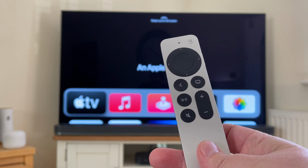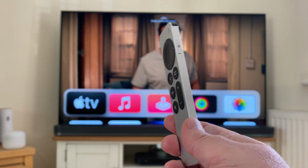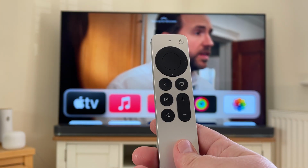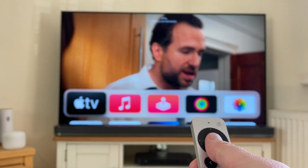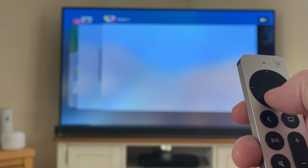Talking a little bit about the new remote control, it's much chunkier, feels solid, good, as Apple always do. It's a nice feel to it. You've got the Siri button on the side. There are lots of tips and tricks with the Siri button, such as you can push that button and say, what did that person just say? And it will rewind that little bit to repeat what they said. It also has some functionality with the double click of the home button to bring up your apps, and you can swipe through the apps that you've got open, or swipe up to close those apps. If you've got an iPhone or an Android phone, it's a very similar experience, but you're using a remote control.